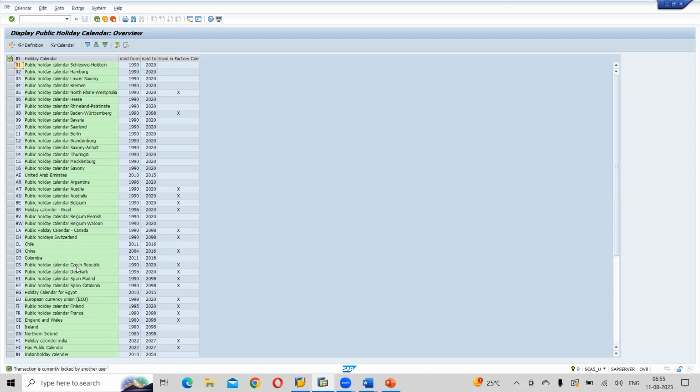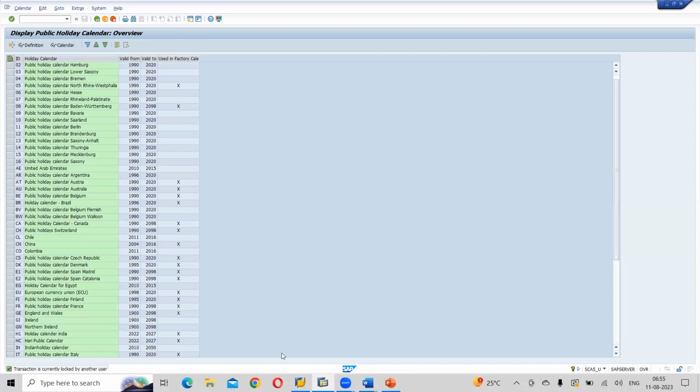Okay. So here, this is the list of holidays. Generally, it will be mentioned. So click on, select country IN. So here you can see different countries. All the countries' calendars will be there. So here select IN. Our company is in India. So select IN Indian holiday. Okay. So here, double click on Indian.